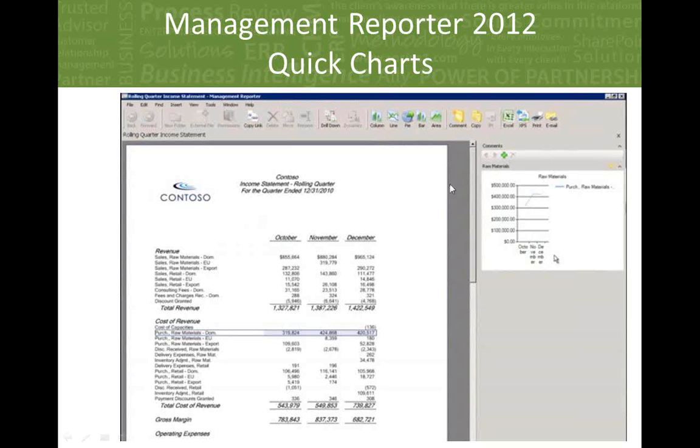And if we look, we click a line chart, and it's added this chart into that area on the right. And so I can see that information visually. So if you're more of a visual person, it can really help people understand the numbers that they're seeing and spot trends as well. And you can do that for any of the information in your financial report.